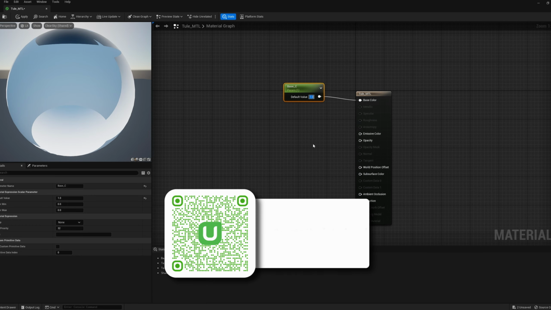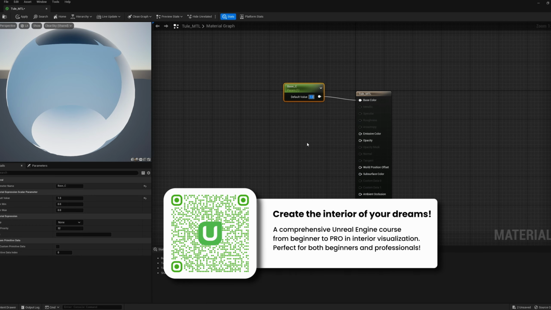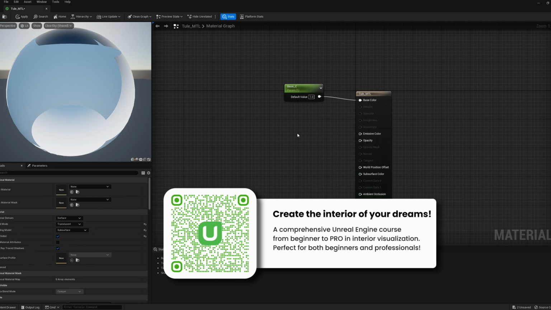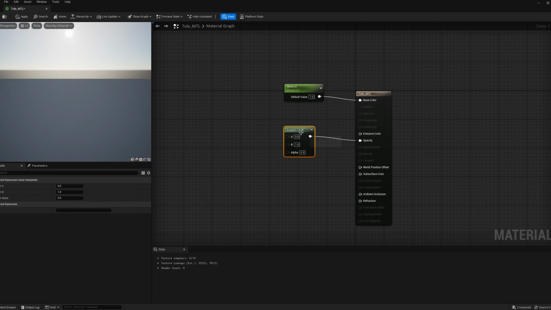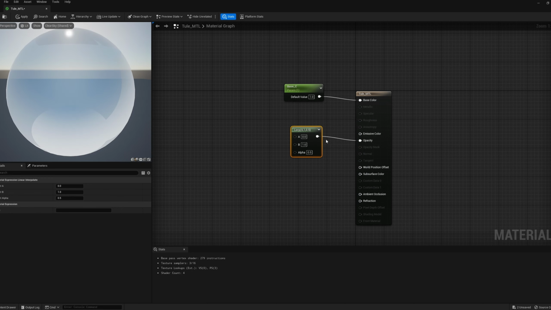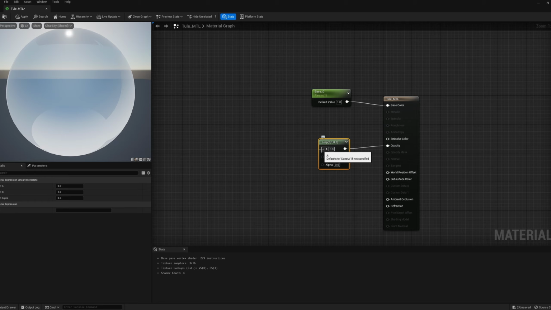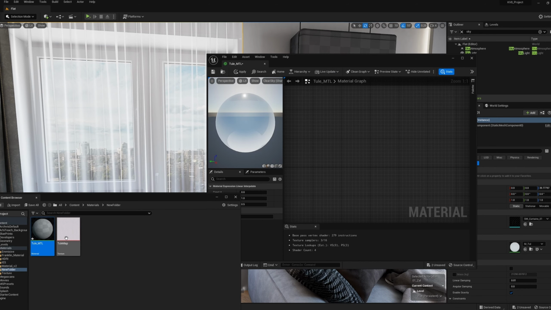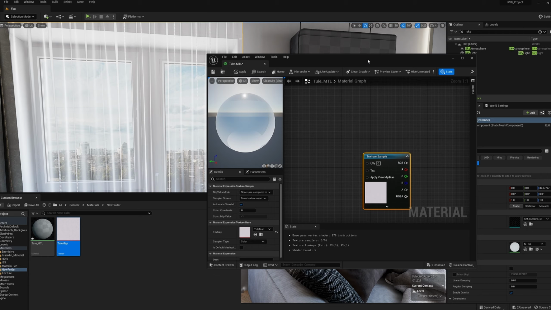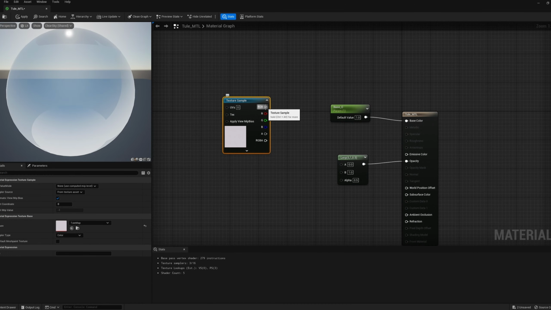Next we configure opacity. I'll connect an opacity lerp. To create a lerp node, press L and left click. Connect lerp to opacity. Lerp is similar to mixes in 3ds Max. Channel A will be the texture. I already have a texture ready and I'll transfer it to the canvas now. I connect this texture to channel A.